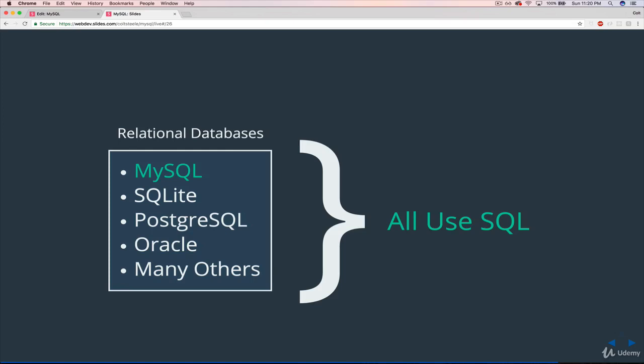But for now, the point I want to make is that SQL is not unique to MySQL or to Postgres. That's why they all have SQL in their name. They share this language. So structured query language, SQL, is a standard, basically, that these relational database management systems like MySQL implement. It's kind of a lot of jargon and terminology again, but the main takeaway is that when we use something like MySQL, we'll actually be writing SQL all the time.